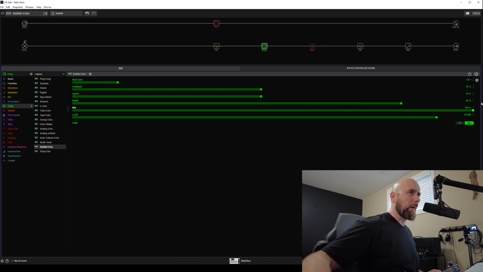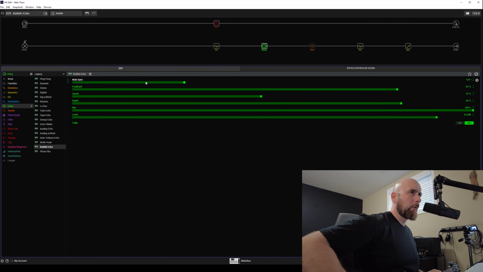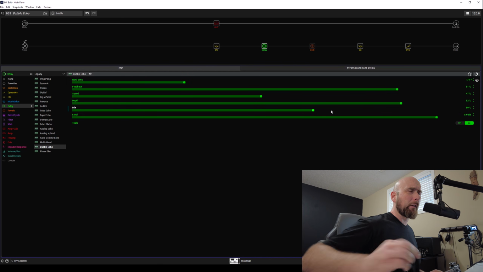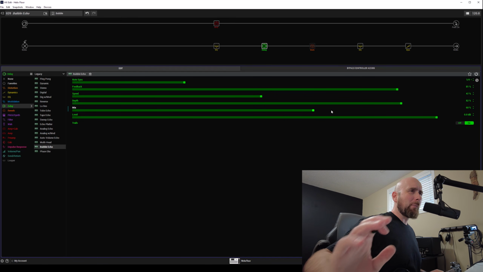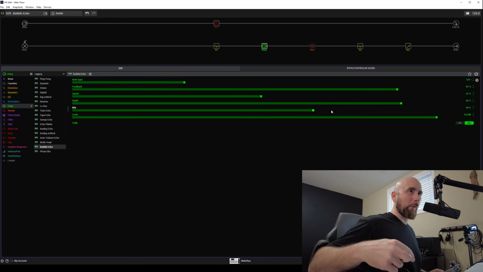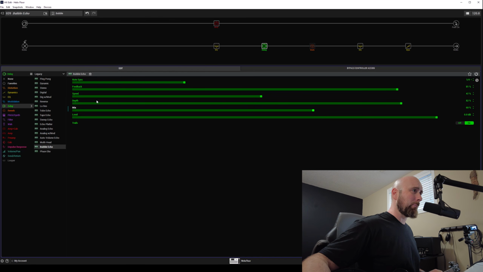Let's bring the mix all the way up just so we hear nothing but the repeats. So pretty interesting. We hear some really interesting things happening on our delayed repeats. Let's do this. We'll bring in a little bit more of the direct signal. We'll keep our feedback kind of high just so we can hear those repeats and what the speed and the depth do. So let's explore the speed and the depth.